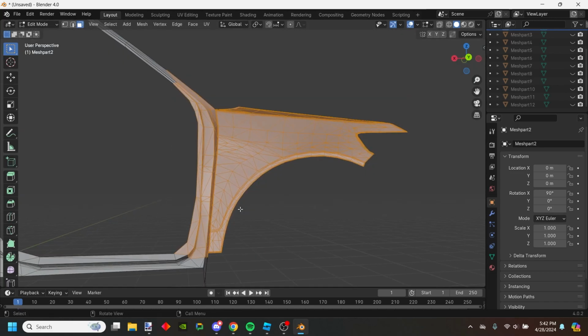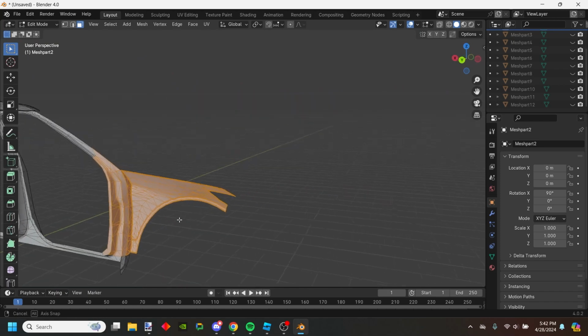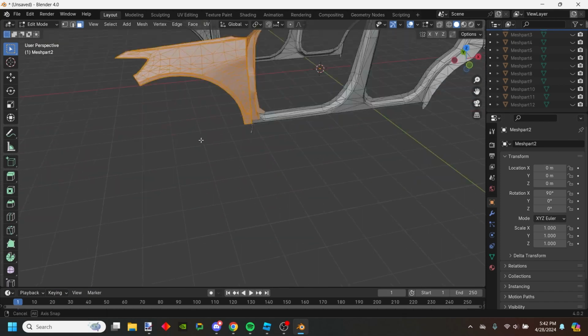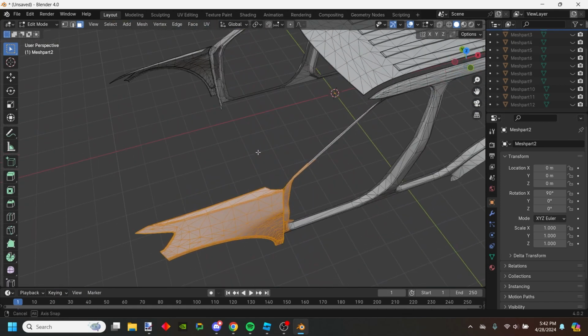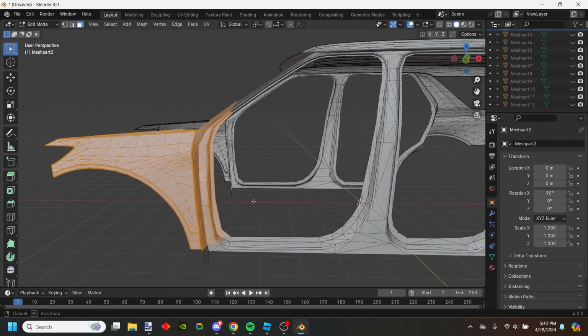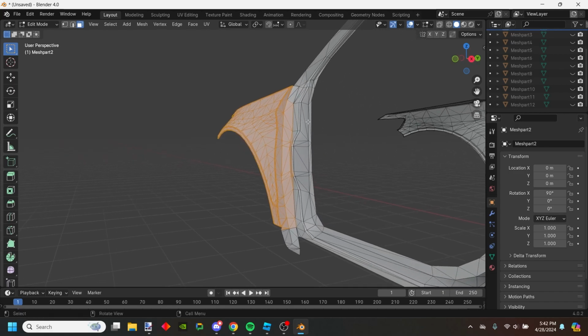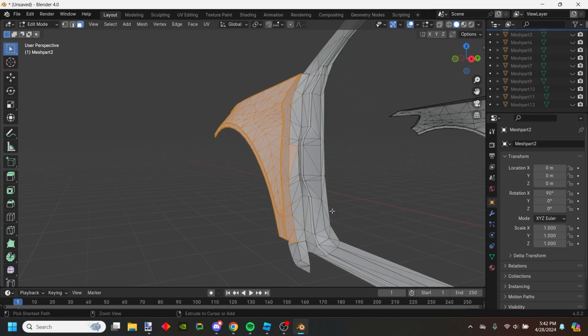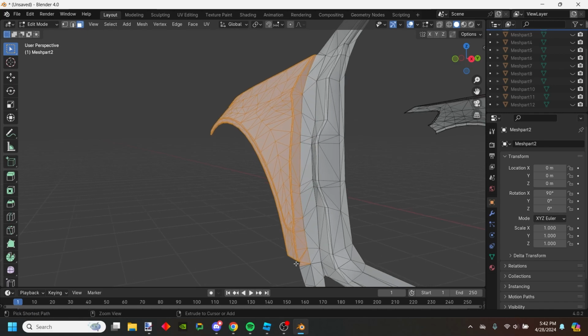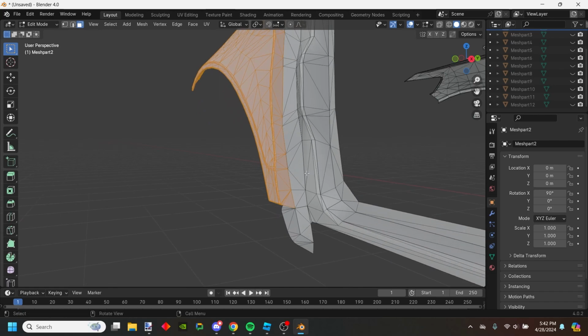You want to do all that and then start deselecting stuff that you don't need to be separated. Like I'm going to get rid of all this. To get rid of it, you hold down Control and left click. So I'm just going to get rid of this, like that, and then get rid of this. It just makes it easier.